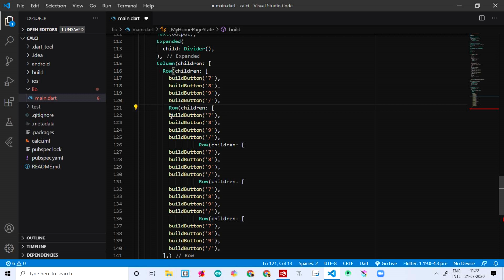So let's delete this up, let's paste this up. Do the same for all of them. Let's delete this much of space, and then let's give space over here like this.